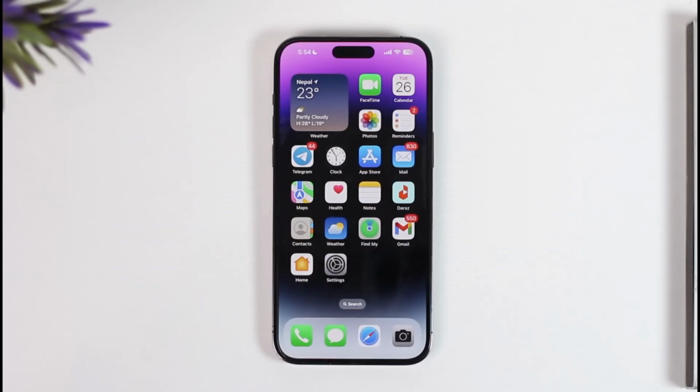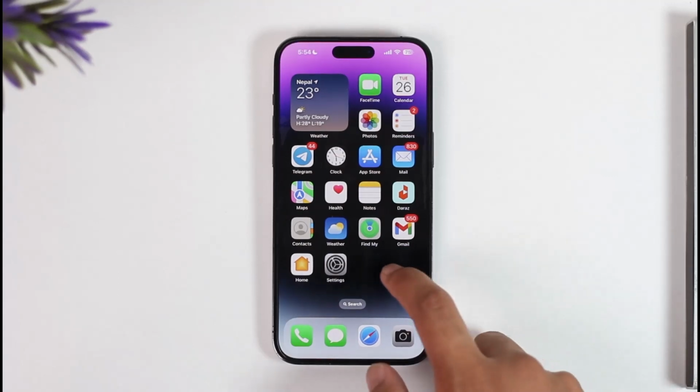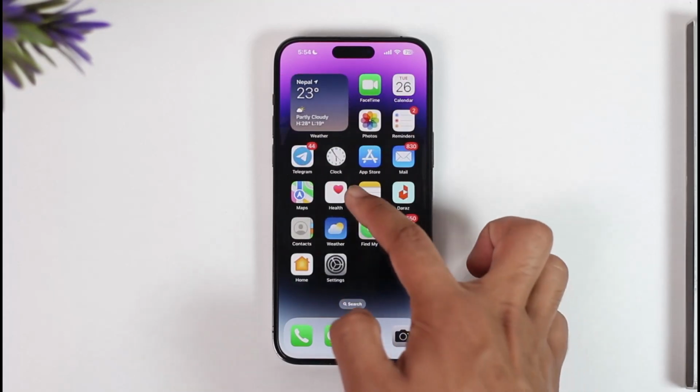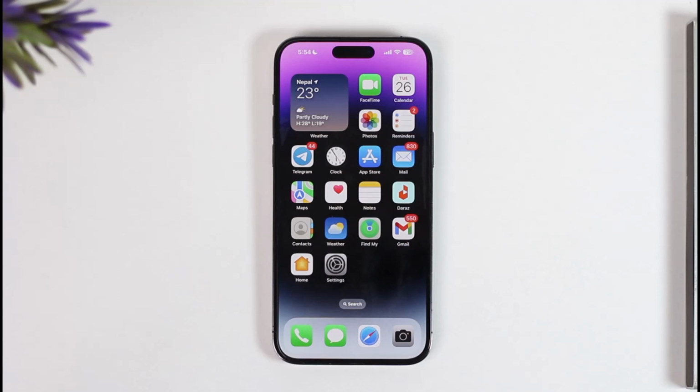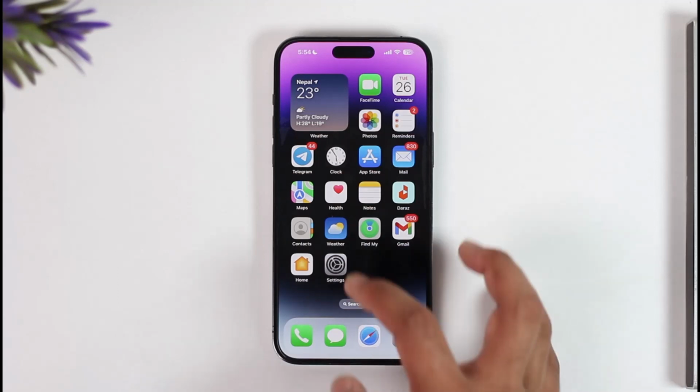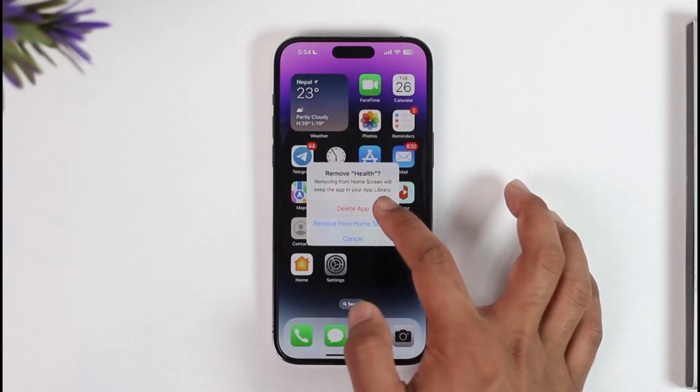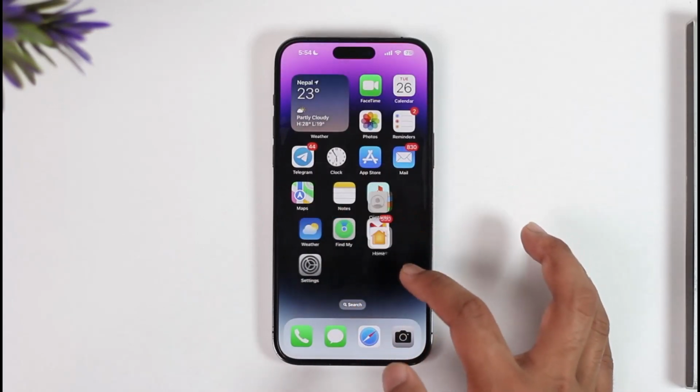In this video I will guide you on how you can actually delete the health app on your iPhone, so make sure to watch the video till the end. In order to delete the health application on your iPhone, right over here, your iPhone also has some bloatware available, and here you can see the stock health app. And if you want to delete the health app, you have to do it like you would normally do on any of the other apps. That is by simply long pressing on it, tapping on remove app, and tapping the option called delete app that you can find over here.